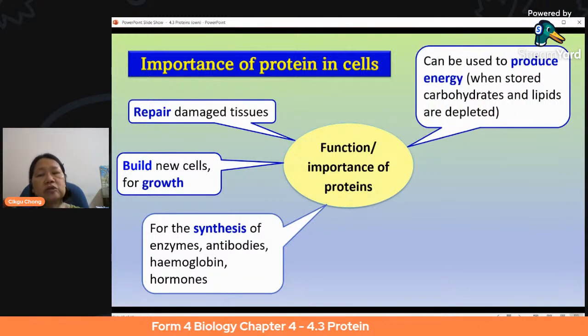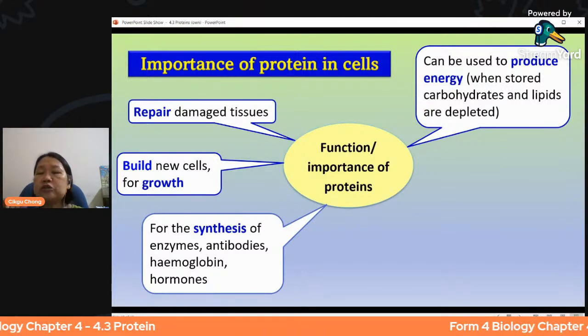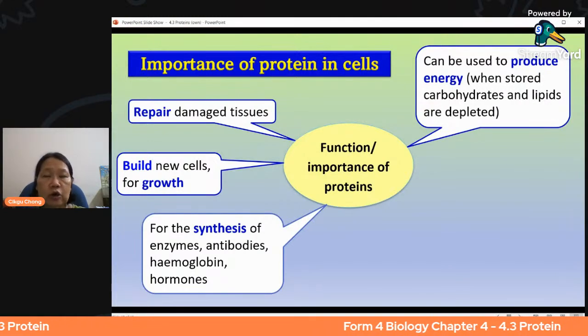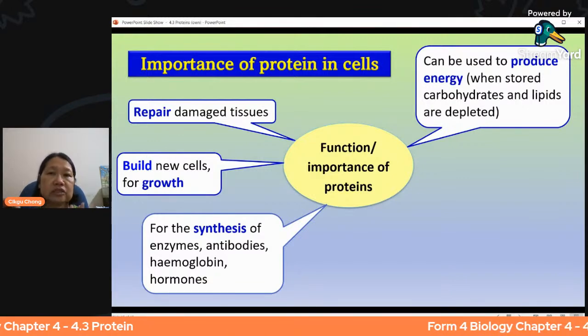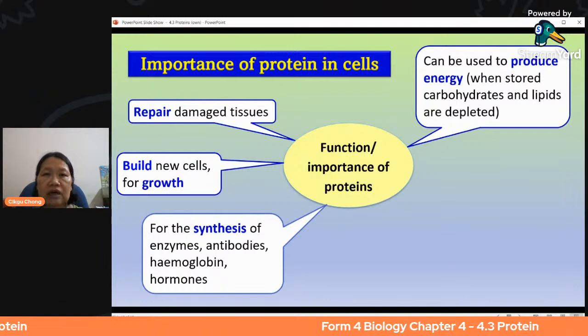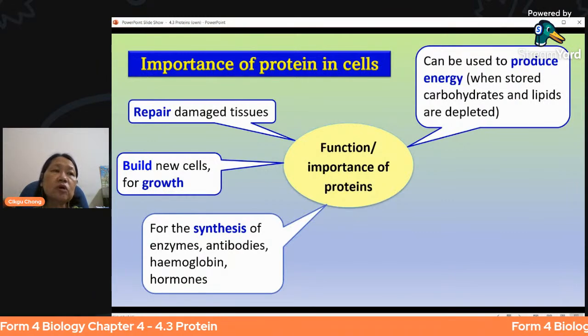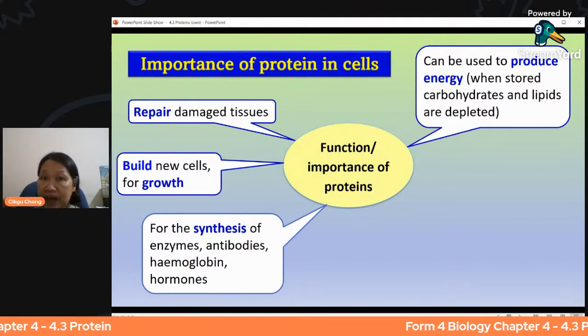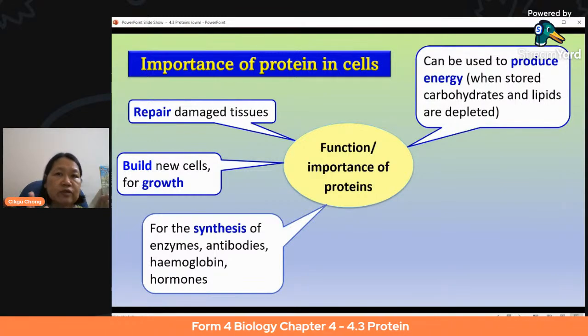Okay, and then it also can be used as a storage of food. It's used to produce energy. Let's say you have not been eating for a few days, you're not going to die. Your body is going to use the glycogen that is stored in your body. But let's say that one also finished. So your body will go and oxidize the fat. Then you're happy about it because you look slimmer. After you don't eat for a few days, you look slimmer.